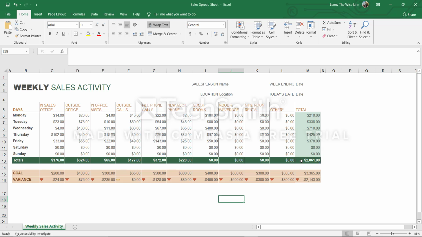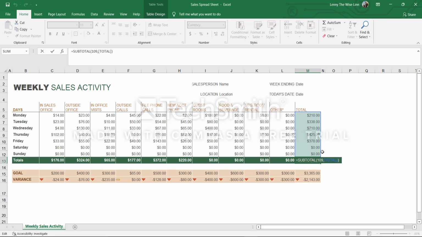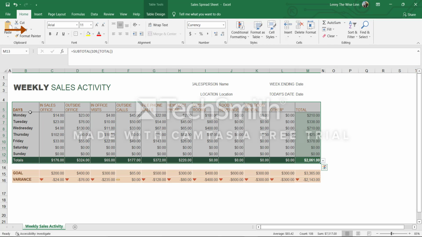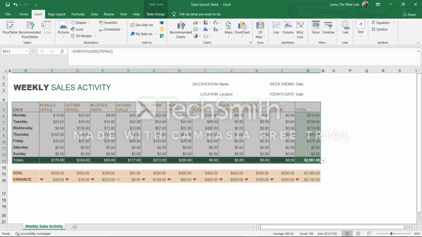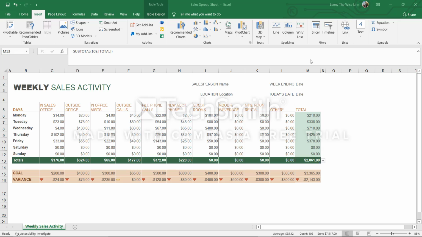First step, we need to click and highlight the data that we want to put into our chart. Next, we need to select the Insert menu in the top left corner. The Insert menu has a plethora of different tools that we can choose from. However, today we will be focusing on the Recommended Charts feature.